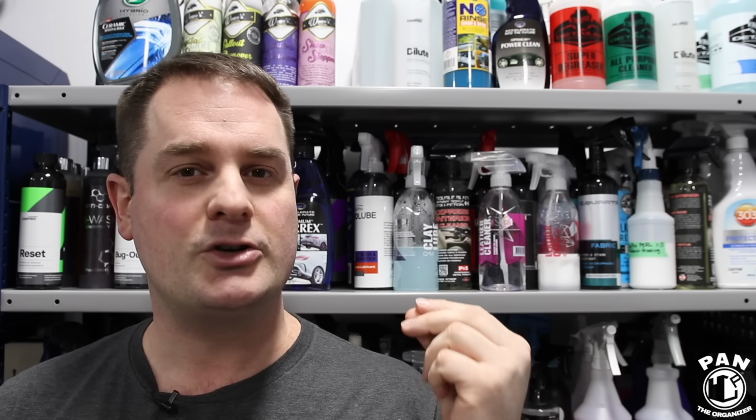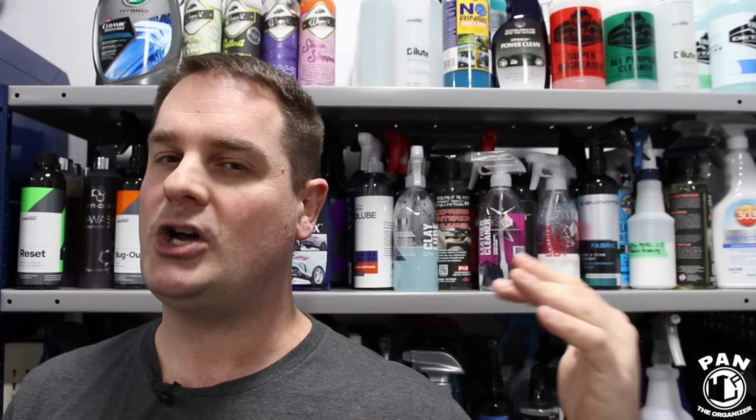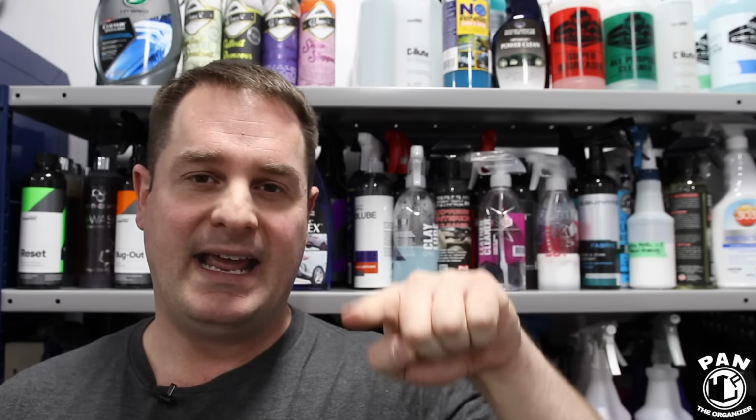Now again, I remind you that the top layer of your paint is typically the clear coat. That's that clear, transparent protection that's on top of your paint to protect it against the sun's UV damage and the elements. However, over time you get scratches and swirls, and that surface is not flat anymore, and there are going to be jagged edges from those scratches and swirls, so the light doesn't reflect as nicely anymore, and that's how you lose gloss. Now, to re-level that coating, you have to remove a little bit of the clear coat, and you do that through machine polishing.